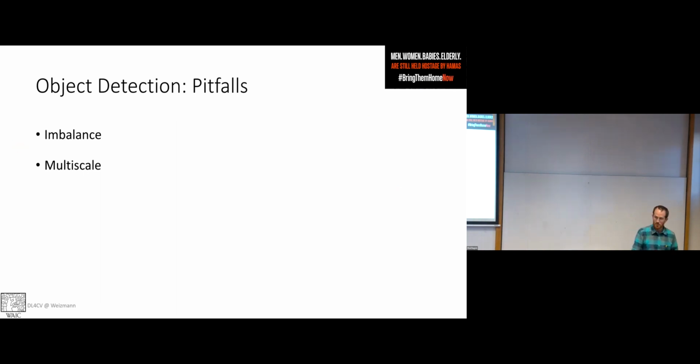Okay, let's continue. So object detection operates very nicely, but there are a few things we need to pay attention to. First of all is the imbalance. The RPN, or the object detector, produces thousands of predictions of possible bounding boxes. Most of them are going to be background. Only very few are going to be considered as possible objects. So there's a huge imbalance between these two classes. When we trained on ImageNet, we had roughly the same number of examples for each and every one of the classes.